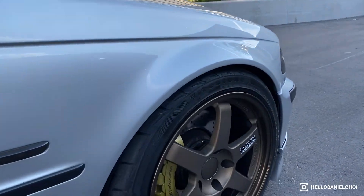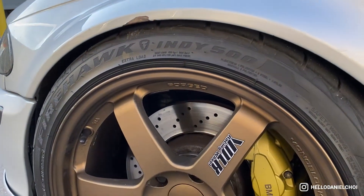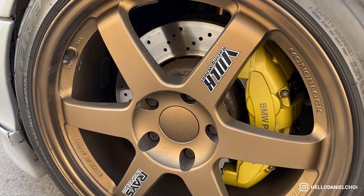You could basically get them from any authorized Volk dealer in your area. If you're a local here in Toronto, I know a friend who has ordered from a place called J-Spec before, but wait times can vary from a couple of months to a year since these wheels are from Japan. COVID has of course delayed a lot of manufacturers' shipping times and working schedules, so be mindful of that. I've done a video on my thoughts about the Volk TE37s, so make sure to go check that out.